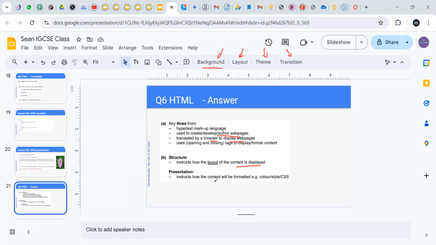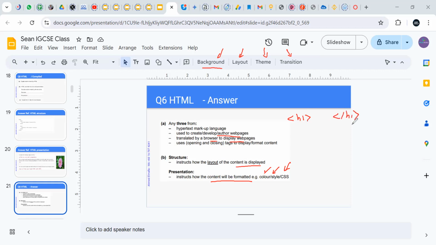Okay, so the structure part, as we said, is how the layout of the content is displayed, and the presentation part is how the content is formatted: the color, the style. There is also something called CSS. Did you ever hear about CSS before? Once before. Did you use it? I think I used it only once, quite a long time ago. Do you remember there is a tag called H1?